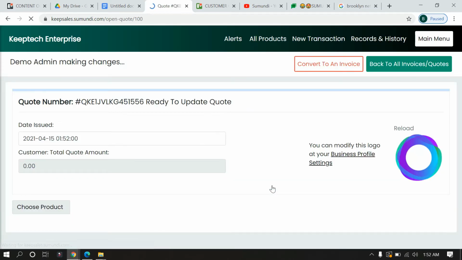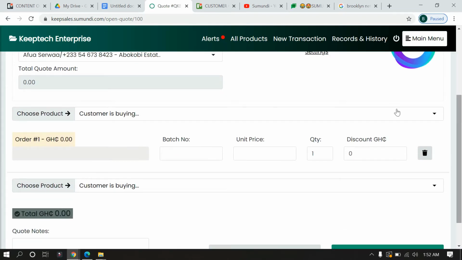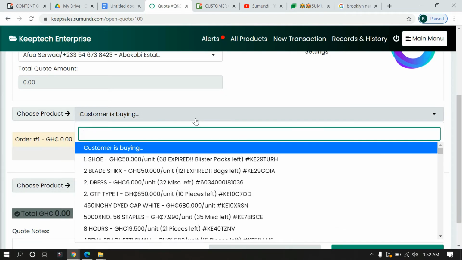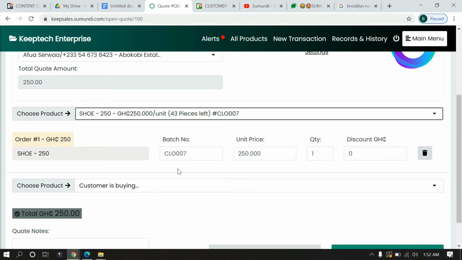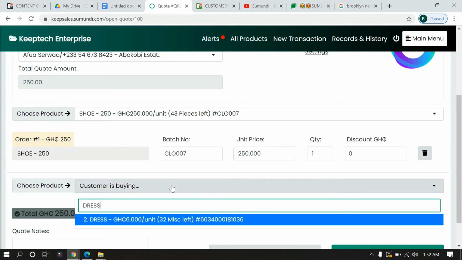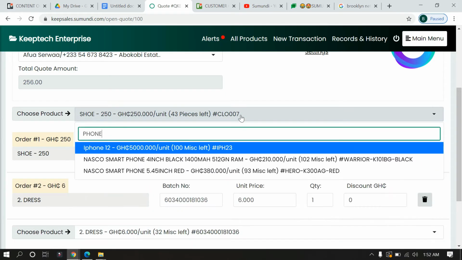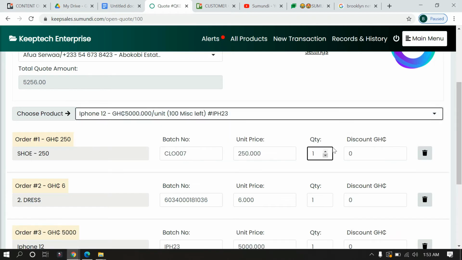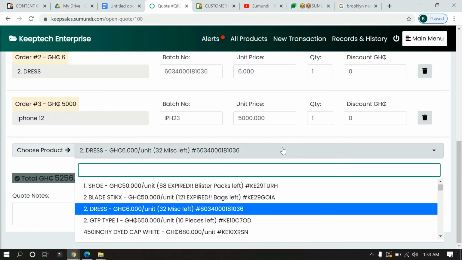Okay, so our quote is ready. Now let's just select these items: dress, it's an iPhone. Let me add one more thing.